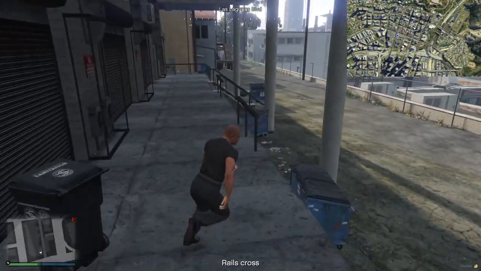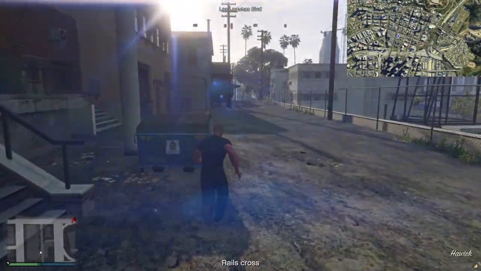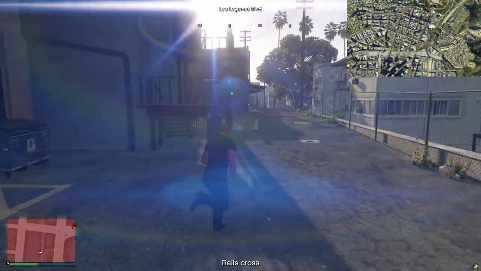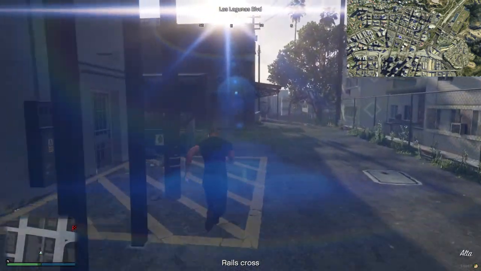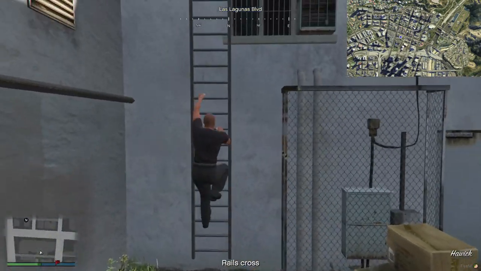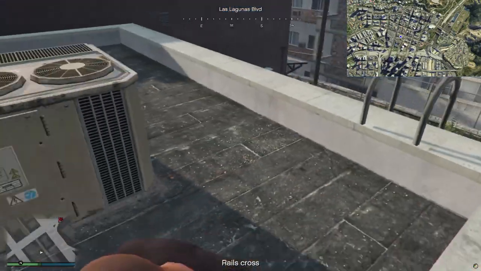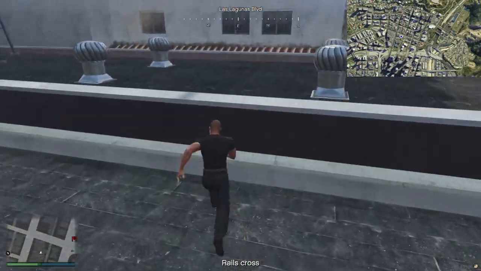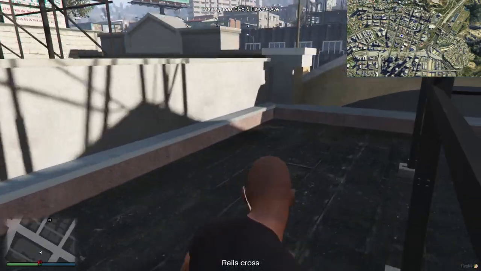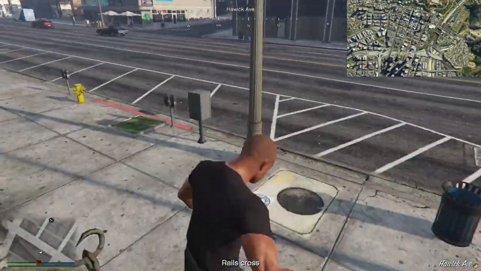Run away. Drop down. Run. He's going to shoot me in the back of the head. I know it. Zig, also possibly zag. Yep, that was a shot. What if I go up onto the roof? Is that going to confuse them? Hopefully. Rooftop escapes. Yep, I can hear him on the ladder. Over here. Don't die from this drop. There we go.